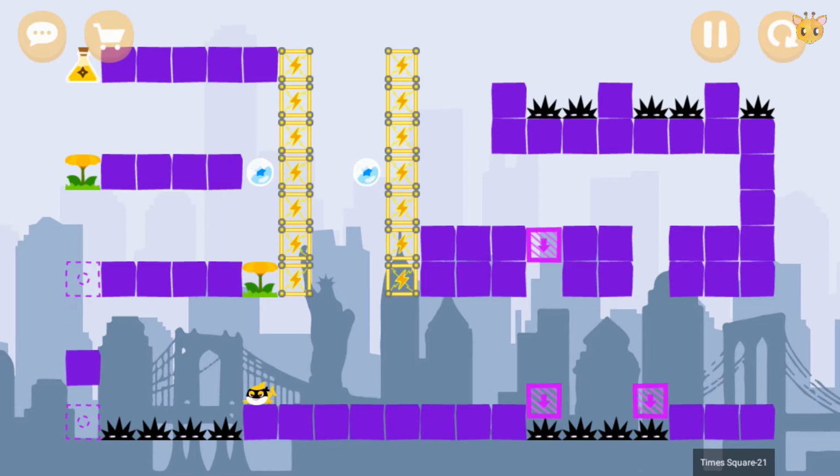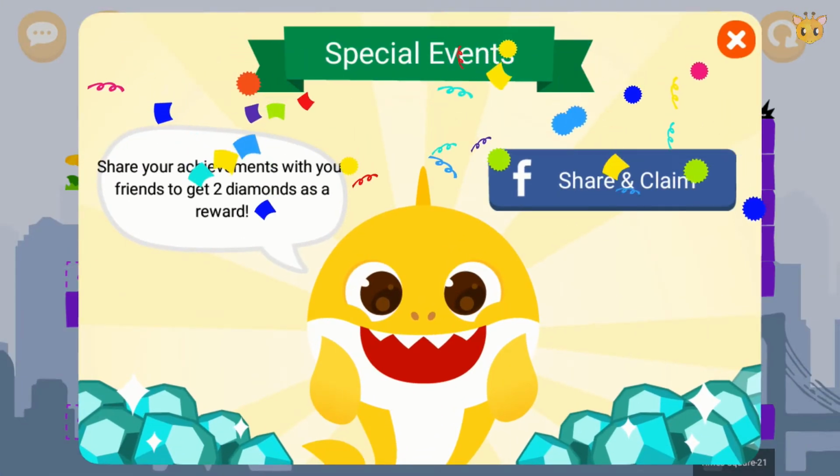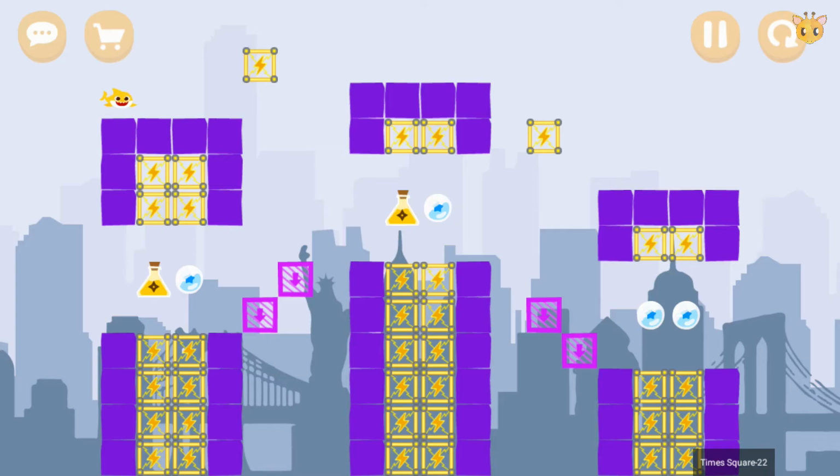Okay, now use the block as a lift to get high. Use the flowers to jump high. And the yellow potion for some extra ninja skills. Great! You did it! And now let's get to the next level. Whoa. What is that? Ninja skills! Jump all over the heads from our opponents. Okay, we don't have opponents here, but some blocks.